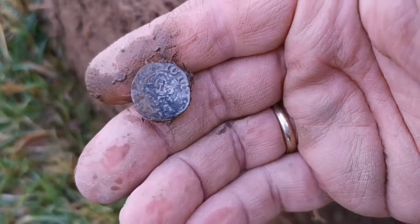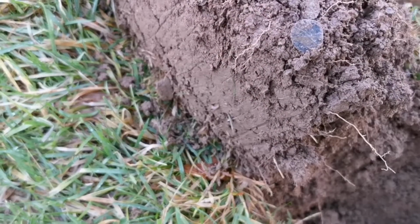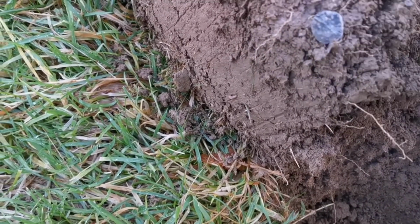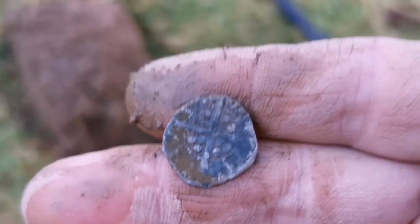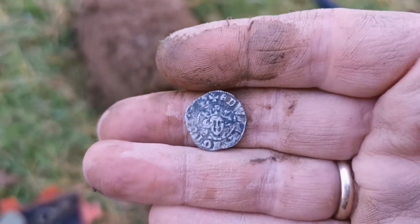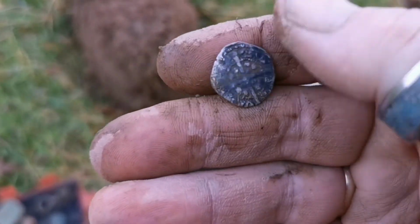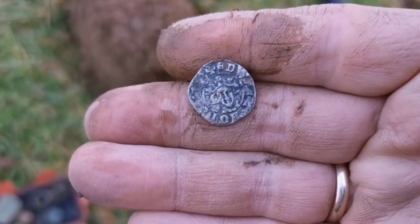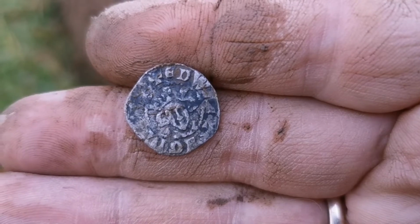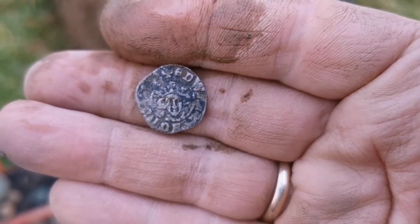Oh, it looks like an Edward. See if I can pop the other side. Looks like a long cross. What an absolute beauty. For those of you who don't know, this is a silver hammered coin. I would imagine this one's 1500s. Yeah, I think it's an Edward, I think. At the moment my eyes are painted on, so you're seeing better than I am. EDW, so Edward. Wow. That's a nice way to end the year.